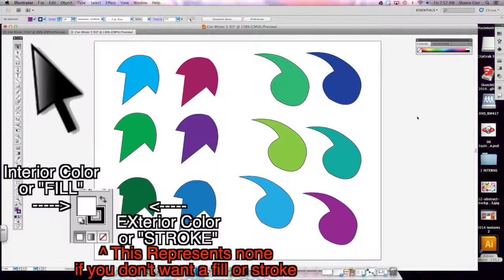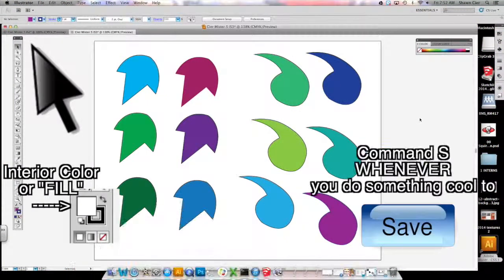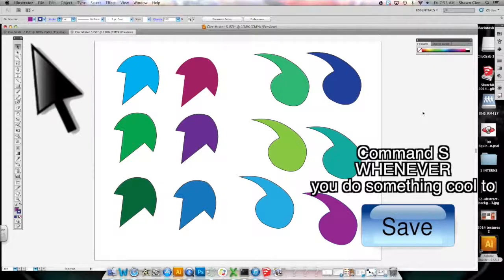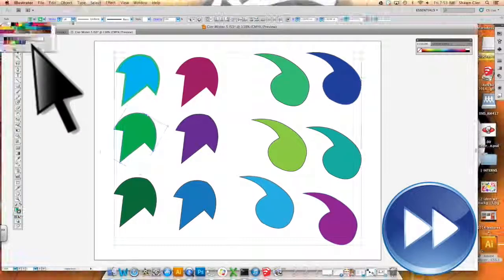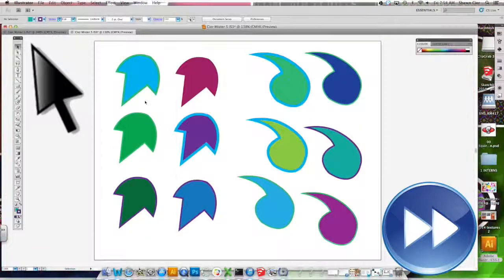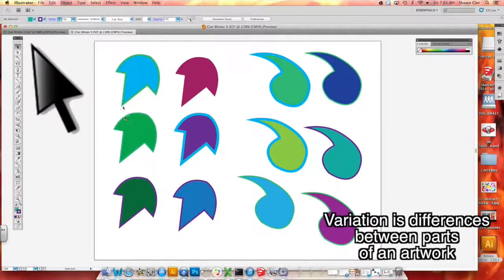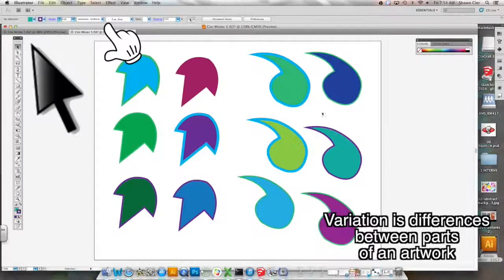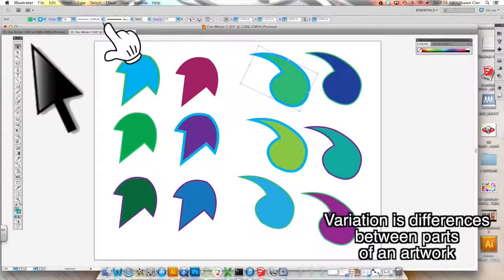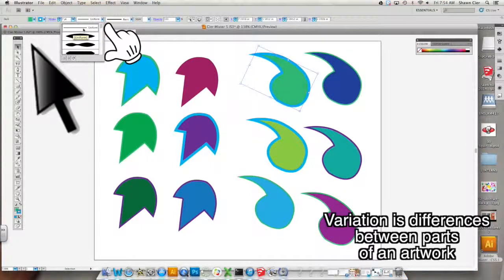Okay, so now I varied all of these by color, but otherwise they're the same. Now I created more variation by adding different colored strokes or outlines. They're called strokes in Illustrator, but you might know them as outlines, and giving them a different thickness over here. I'm just going to show you what this uniform thing does. Right now uniform is talking about the quality or the thickness of the line.